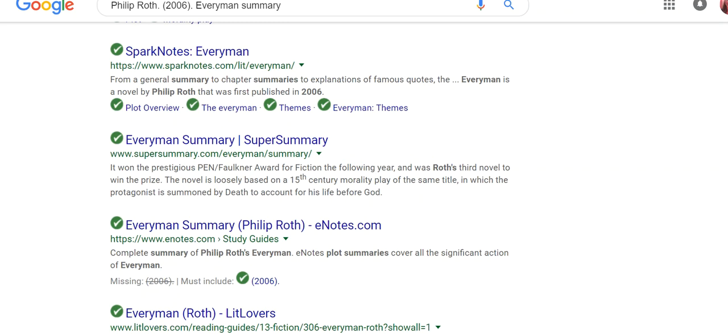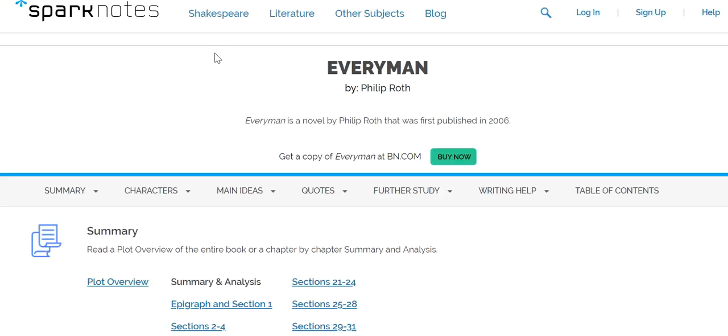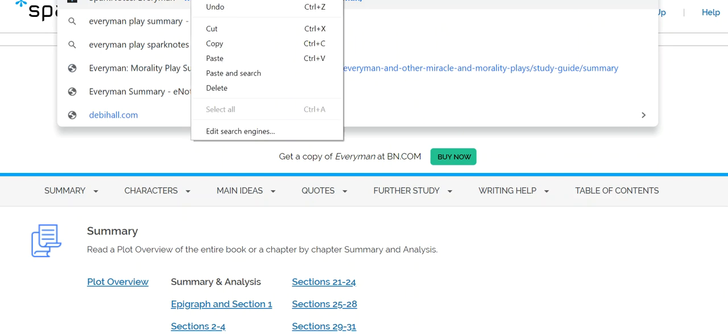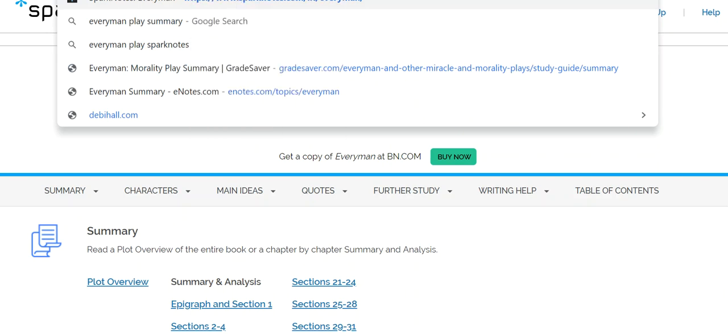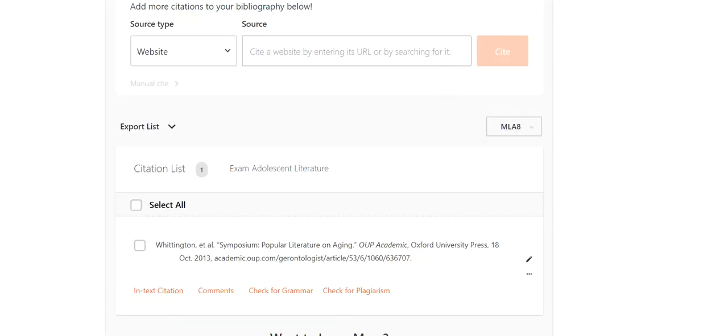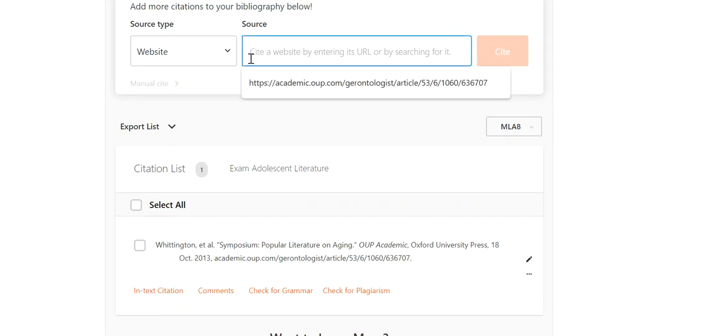So since I don't have to read the entire novel, I'm going to go to SparkNotes, which happens to be one of my favorite resources for exploring literature and making a decision later whether or not I want to invest the time to read the whole book. Let's go here. And remember, since I opened this in SparkNotes, that means that I need to copy that URL. I'm going to go back over to EasyBib and I'm going to cite it immediately.